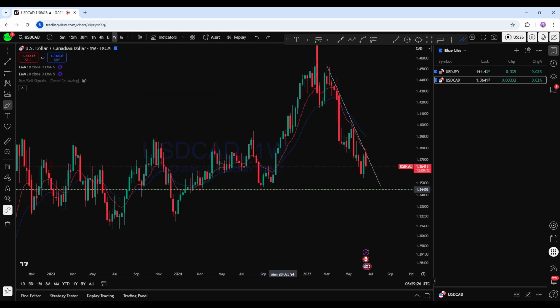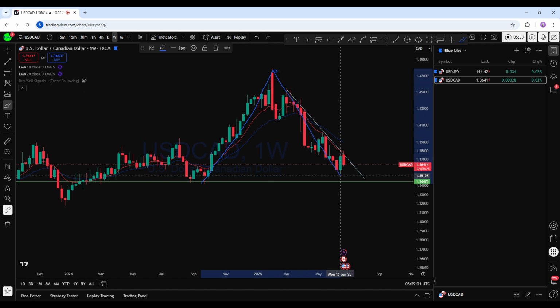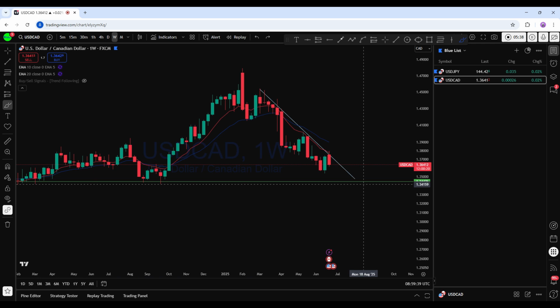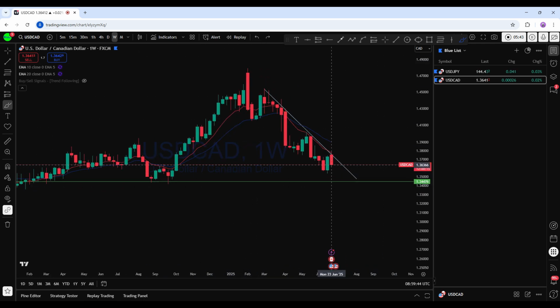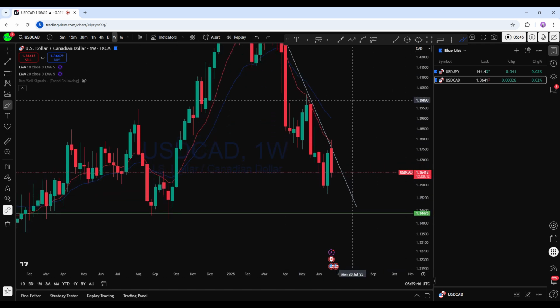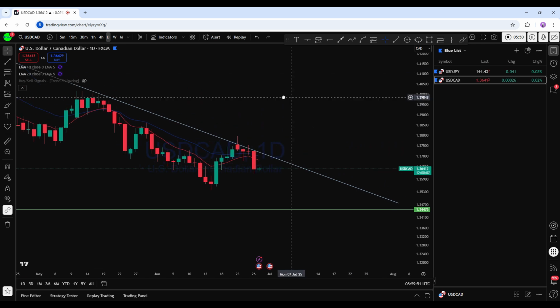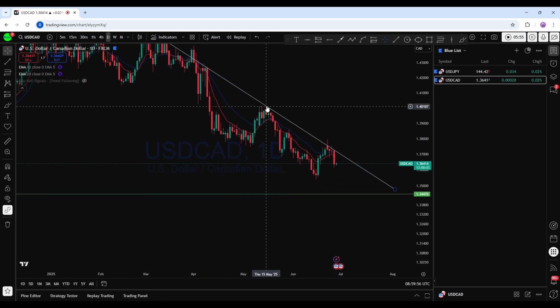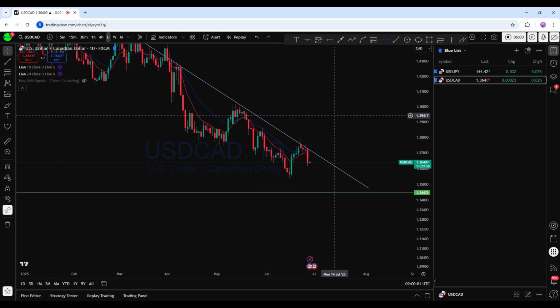So this is a long term support here, as from this support the market made its move back to this high. We can see a deeper drop with a continuous series of lower highs and lower lows in a downtrend, and it is highly likely that we could see a retest of the support, or even potentially a break below to create a new lower low. Now if we look at the daily chart here on dollar CAD, from the daily it's a downtrend, and whenever the market pushes back to the trend line from the daily, it shows a downtrending market structure.